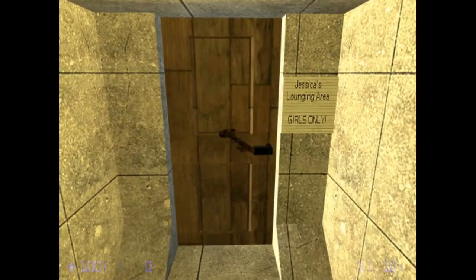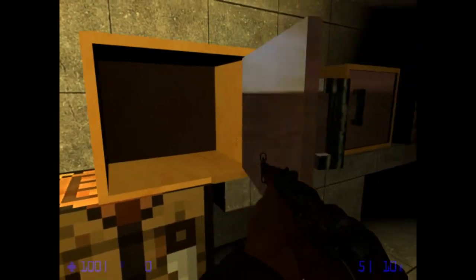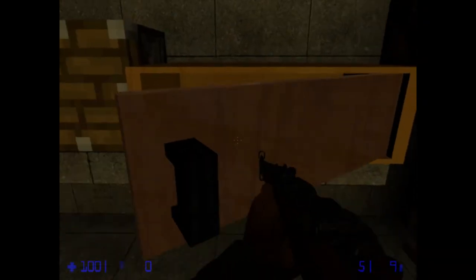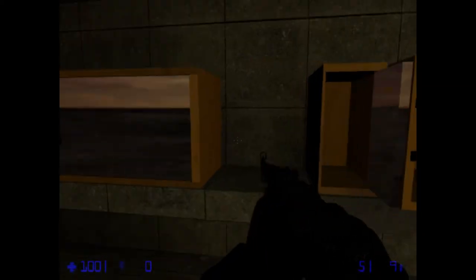Jessica's lounger, girls only. I'm guessing they make a sense for that rule. Who knows? Really? I was just over here a few minutes ago, and then this bounce just threw me over here again, or what? Sure, I know I'm a little bit trigger happy and whatnot, but still. At least there's our map that does a good job in building the claustrophobia, suspense and whatnot.